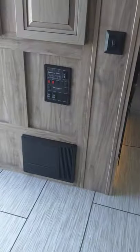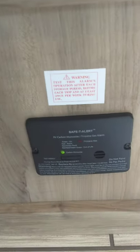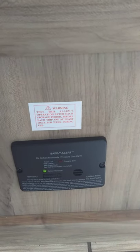This is a 12 volt DC compressor refrigerator. It'll run when you're pulling it down the road — your alternator from your tow vehicle will keep it going on your battery. When you're plugged in, your power converter will convert down to 12 volts and keep it running. It's similar to a gas absorption fridge in that it runs on 12 volt, but there's a lot more cubic feet so people really like it for the extra storage space. This device is your carbon monoxide and LP gas detector — it should always be green. If it goes off, get everybody out and shut your gas off. If it beeps very slowly, it's telling you your battery's low.